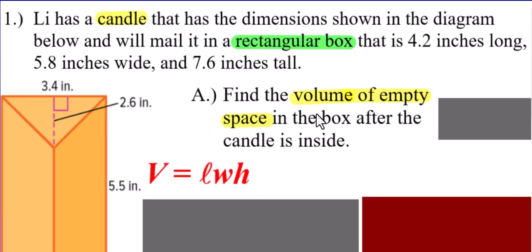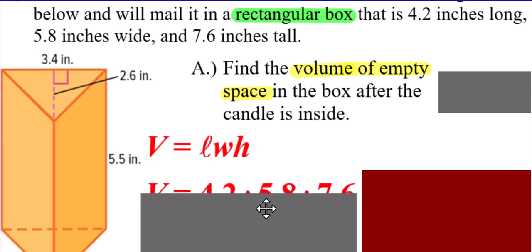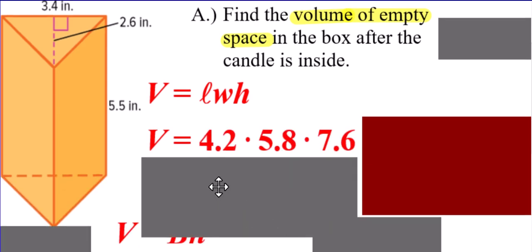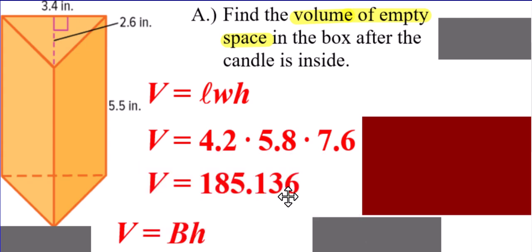All right, let's go ahead and start with the box. We do not have a picture of it, but we see the length, the width, and the height. So this is pretty simple substitution. Go ahead and write this down with me. Length times width times height, 4.2 times 5.8 times 7.6. Use your calculator, and that should give you a volume for the rectangular box of 185.136. Do not round that. In fact, don't ever round something when you're in the middle of your work still, because that would be bad. Okay, from here we can finally get the volume of the candle, which is a triangular prism, as I mentioned before.